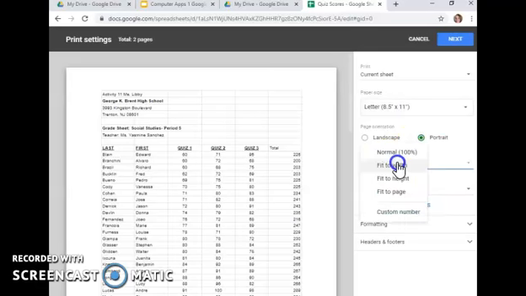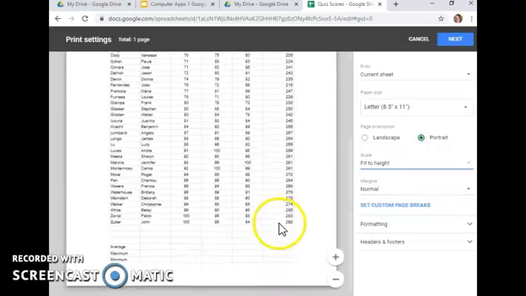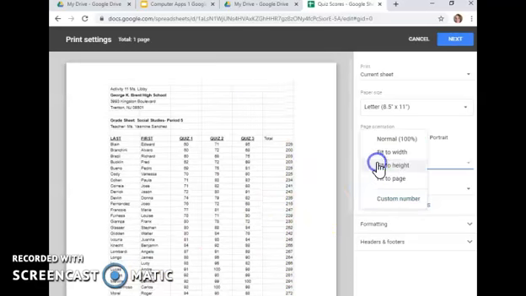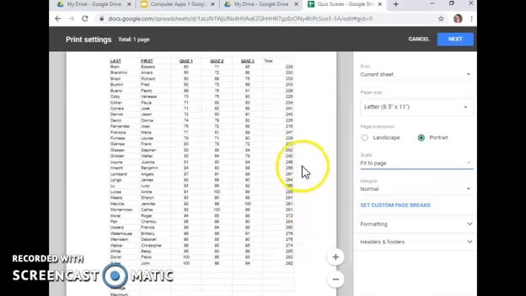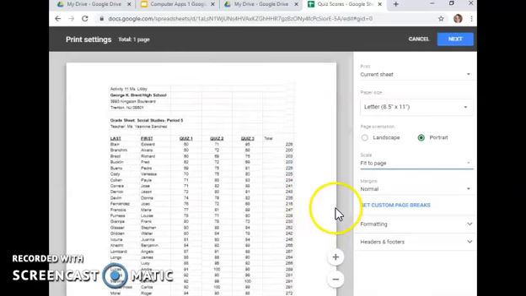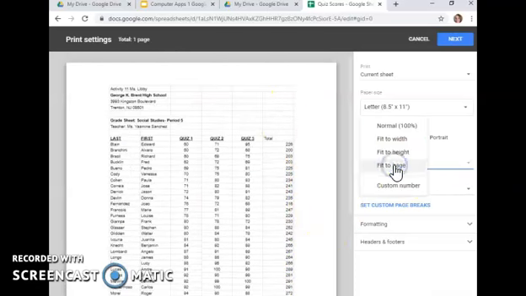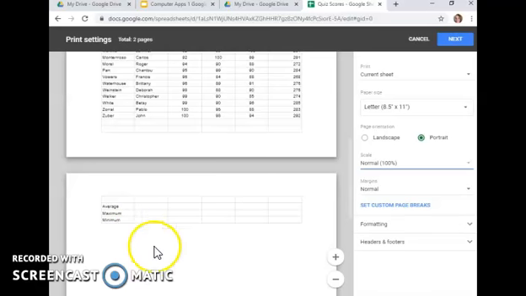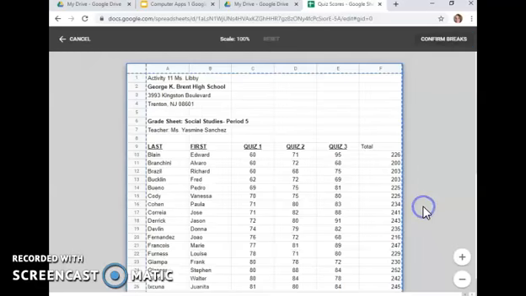On the scale options, you can fit it to the width, which is what's happened right now. You can fit it to height, which means every cell from that worksheet will fit on that height. Fit to a page, if you're not sure if it's the width or the height that's the bottleneck, you could choose that option. Or normal size, which in this case actually came over to a second sheet, which is where then we'll talk about custom page breaks.